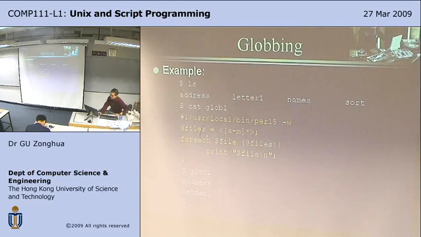So with this glob, @files contains a list of all the file names that start with A to M and are followed by anything.